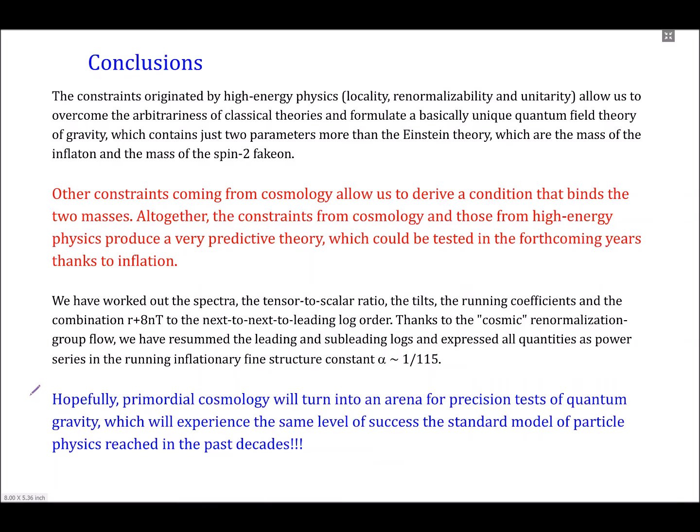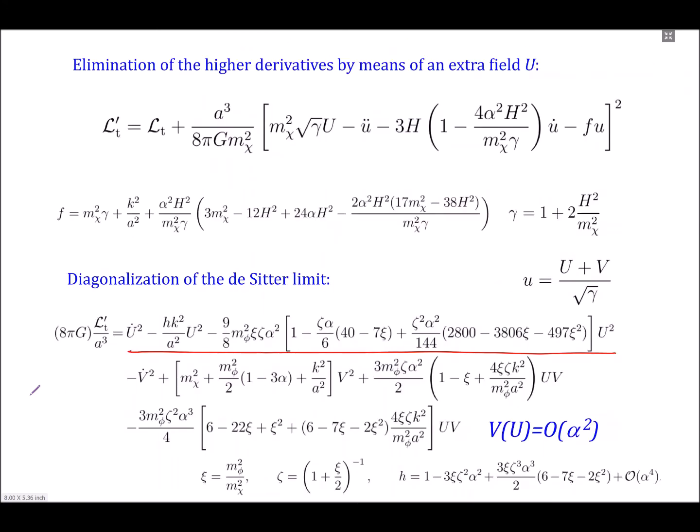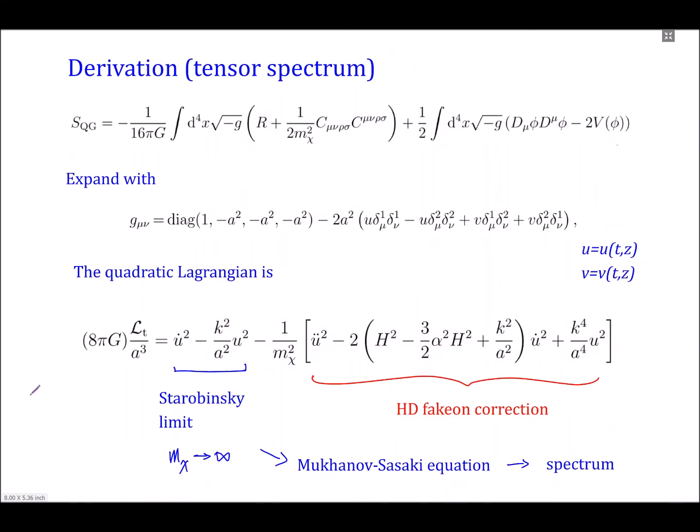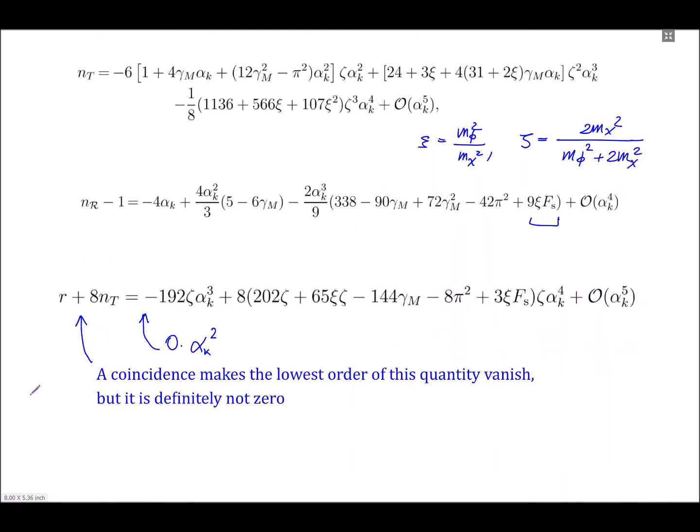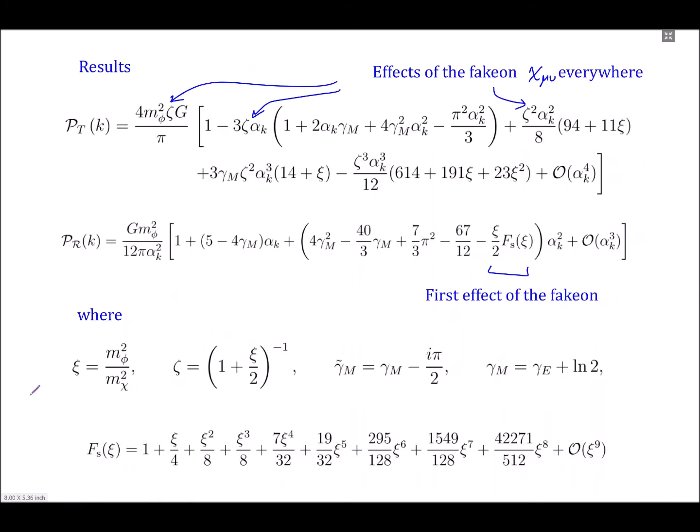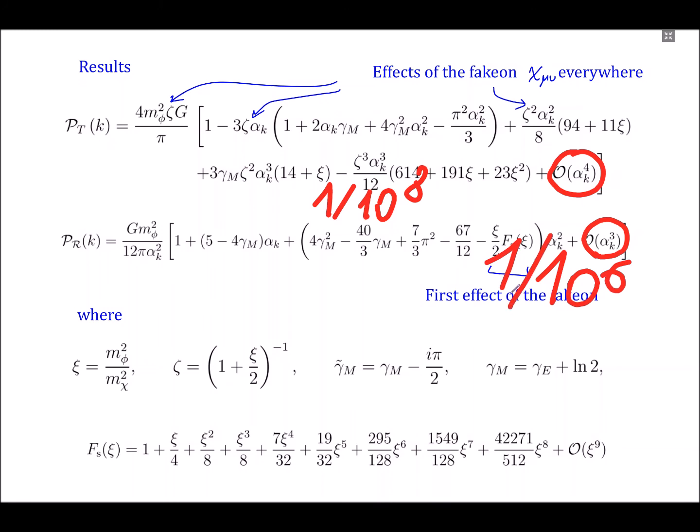Alex: Yeah. So you computed the spectra to third order in your running parameter. The tensor spectrum is one order higher because it's nicer than the scalar spectrum, but that's only because it's special. So up to alpha to the fourth or alpha cube. So since alpha is 1 divided by 100, you can say that here the theoretical error is 10 to the 8, and here the theoretical error is 1 over 10 to the 6.